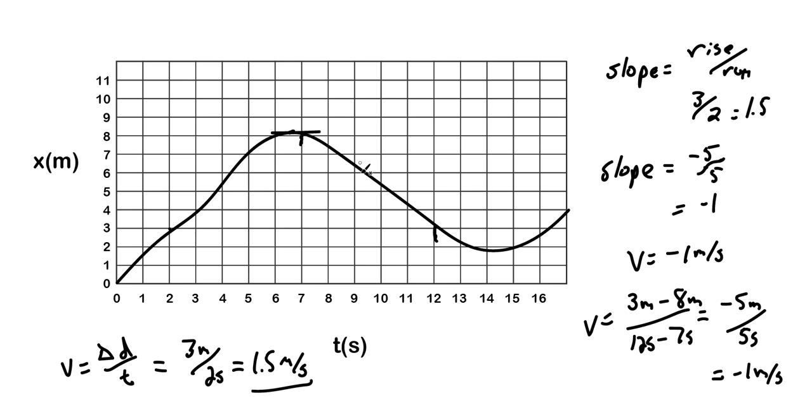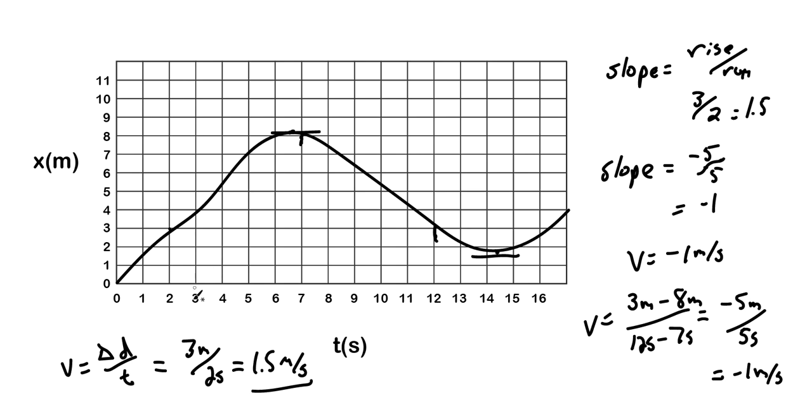So our slope told us our velocity. Our velocity here was 1.5 meters per second. Then we went to negative 1 meters per second. What's the velocity at this point? You should be able to tell me that. If you said 0 meters per second, you're right, because again our slope flattened out. And then we accelerate again. So we went forward, we went backwards, and then we accelerated.